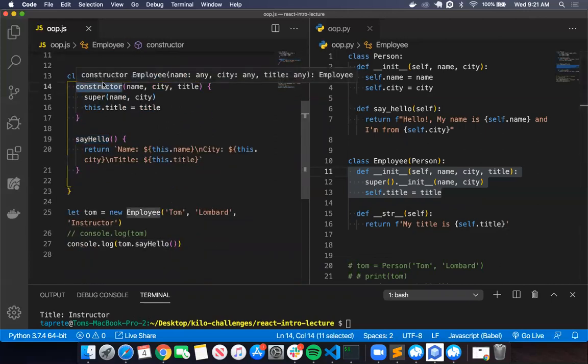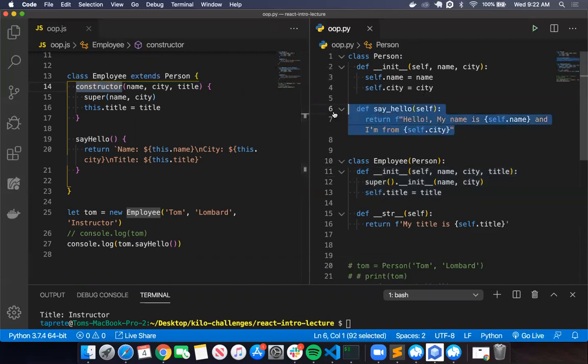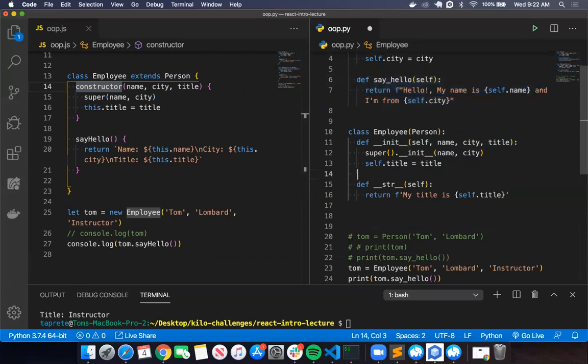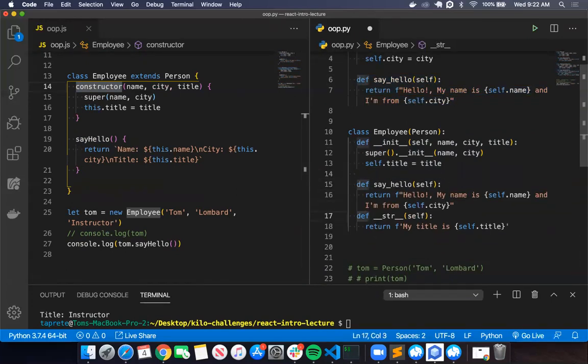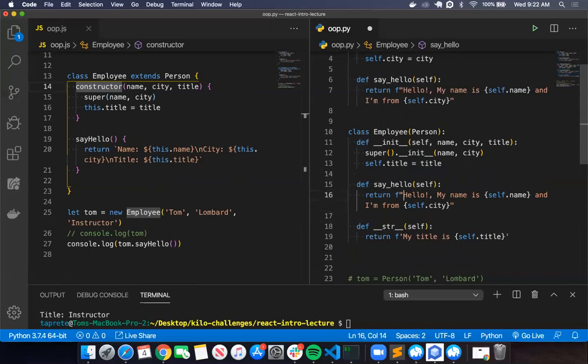Any questions so far? Why is it that you have two say hello functions in JavaScript, but only one hello function in Python? I just didn't do it, but I can always come down here. Say hello, and I can just do. Okay. Is that how you do it? I forgot.